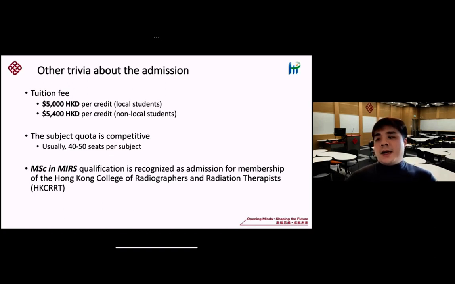So the seats are quite competitive, and usually you have to act actively, and you have to be very careful when you are registering the subjects.